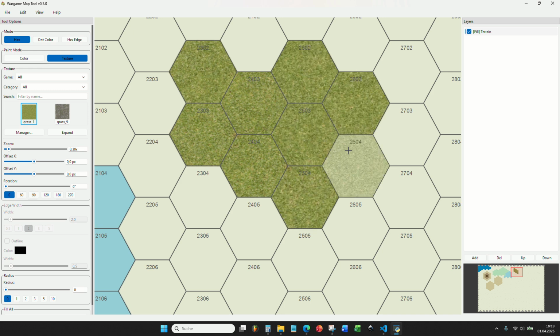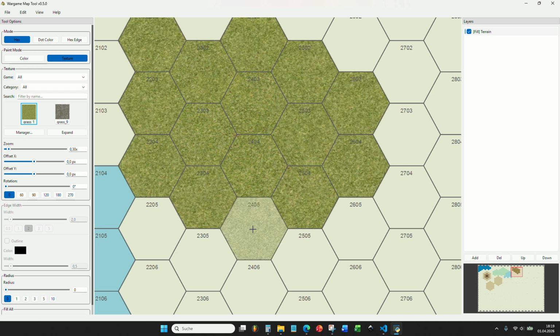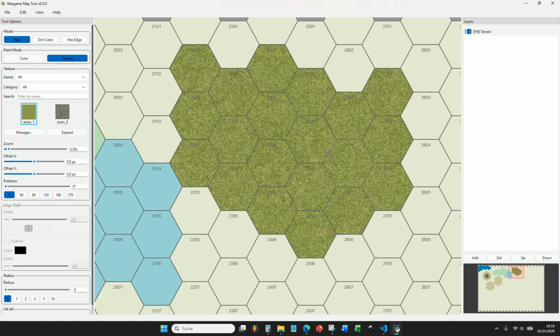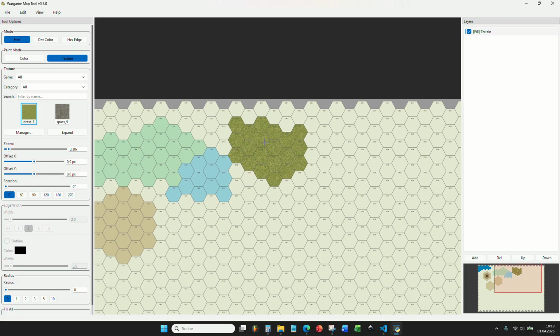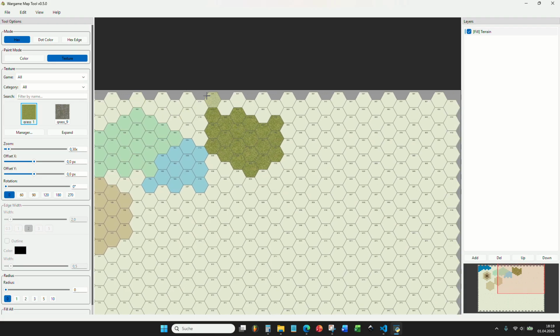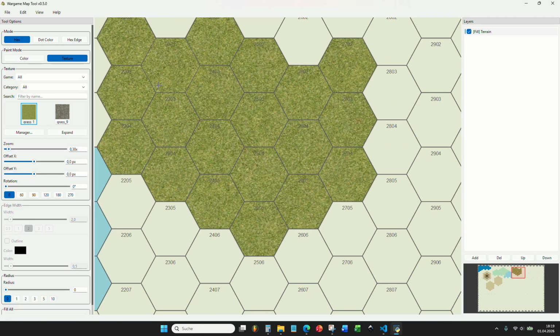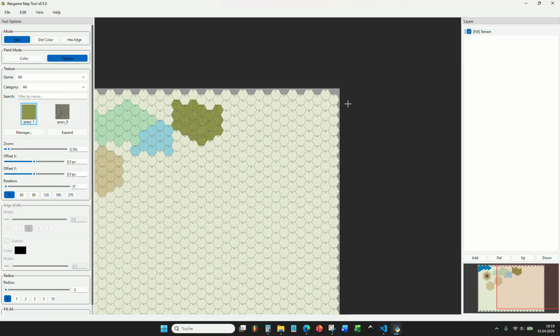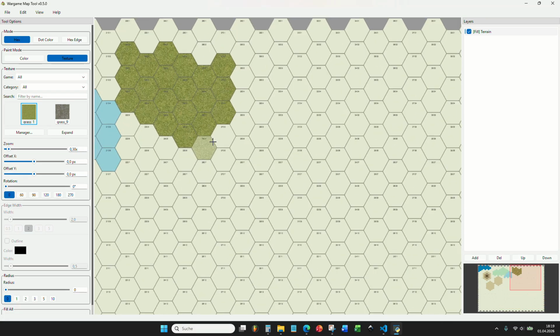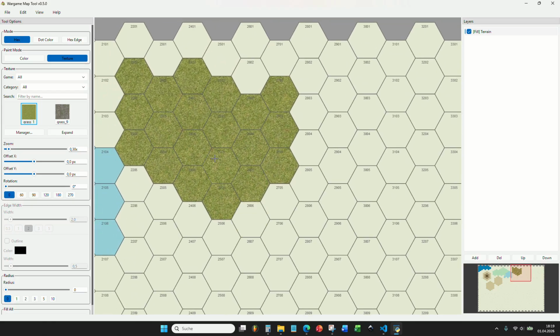And then you can draw a texture in one hex with one click. And the texture is tiled in the whole world space, so this means it repeats itself over the complete map and not every time in each hex. And because of that, you can also change the offset and the rotation of the underlying texture.